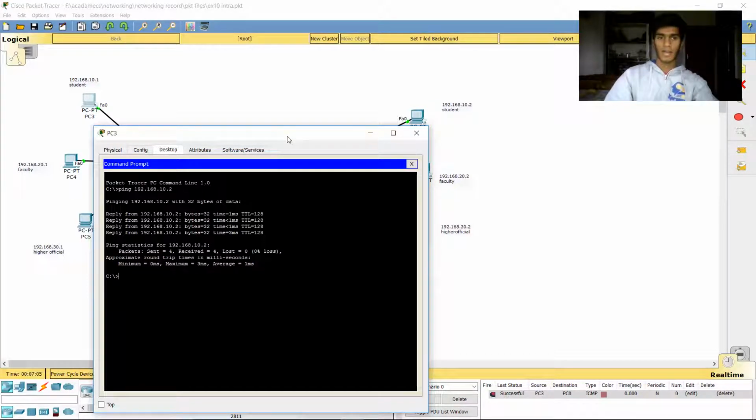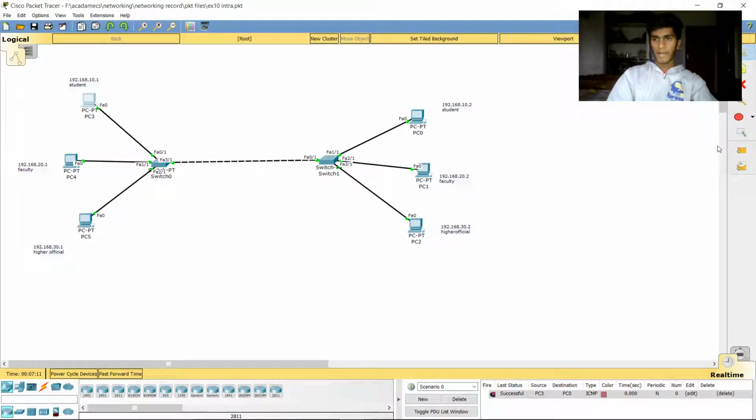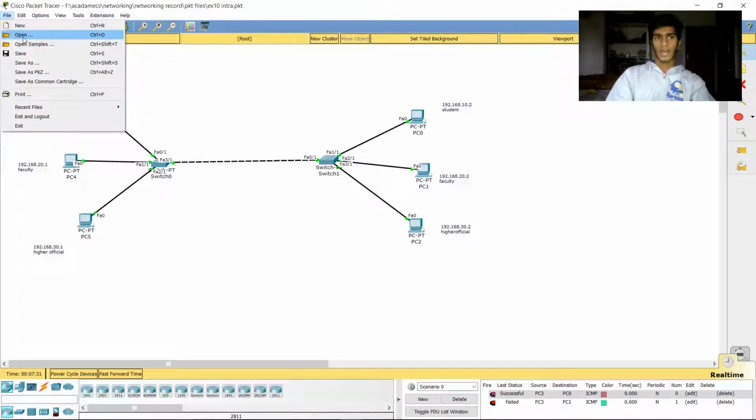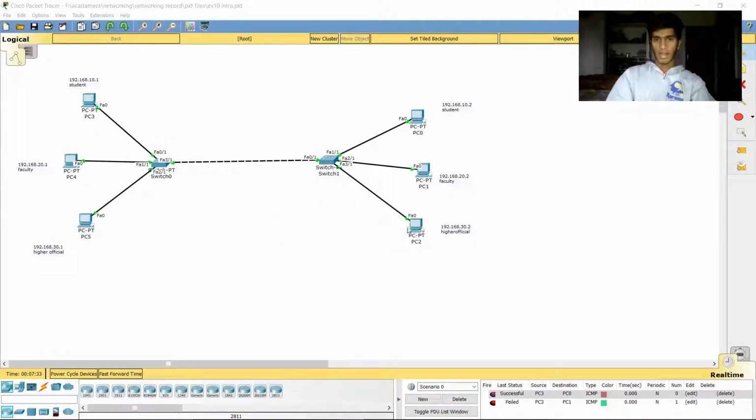It is pinging, so the packets are successfully sent. So that's all about intra-LAN. Now when we try pinging from this PC to this PC, it will not work, because in intra-LAN we could only connect student to student, or faculty to faculty, or HOD to HOD. To overcome this, we make use of the inter-LAN network. Let's have a look at the inter-LAN network now.